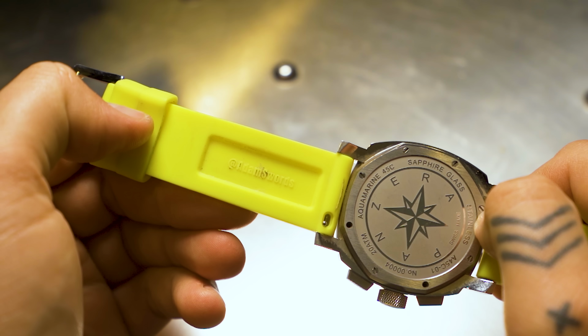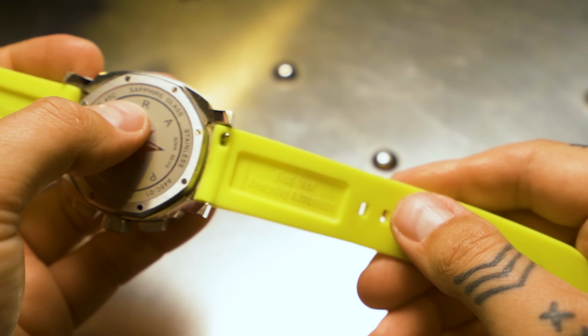I have beat this thing to death. And when I say that, I fell off an e-bike once and smashed it into the floor so hard that the lugs in the back cut my wrist and made me bleed, but somehow the face was absolutely fine. So this thing really is a tank. I mean, I don't know what it weighs, but it weighs a lot. It is a considerable chunk of metal on your wrist. I have it on my signature Swords neon yellow strap, but they also do all the other colors of rubber, and they do a metal strap, which is beautiful, or a metal bracelet, I should say. So that really dresses the watch up and makes it look huge.